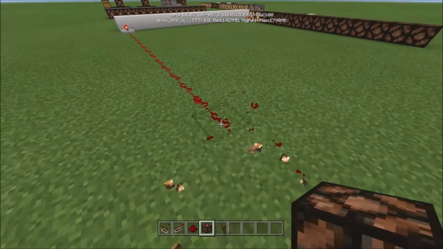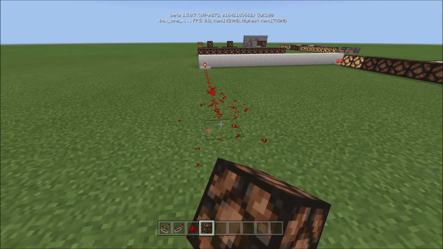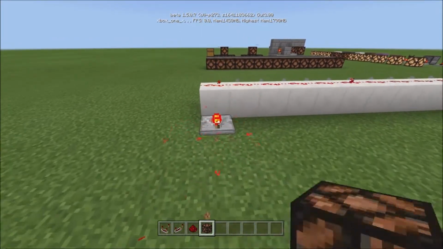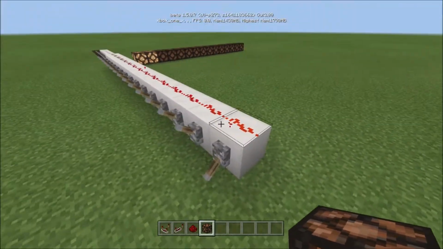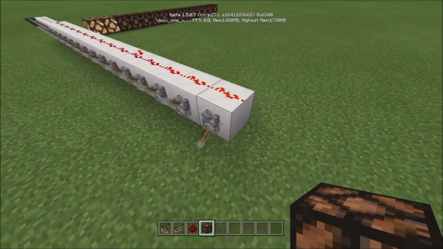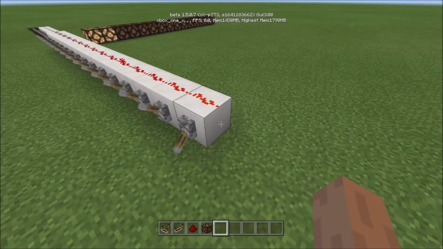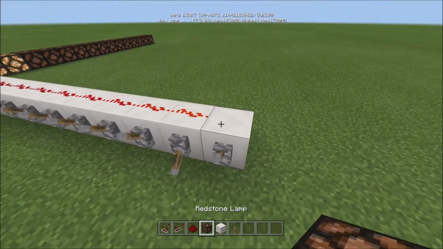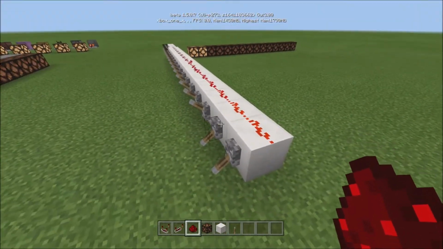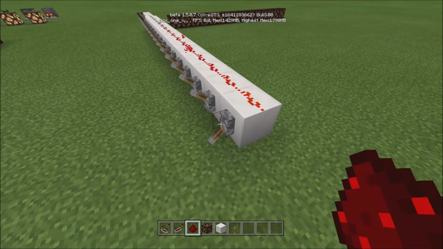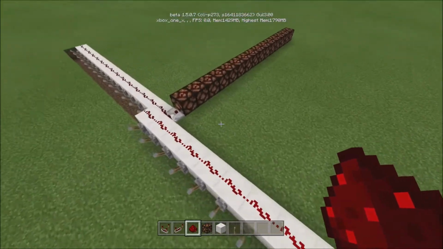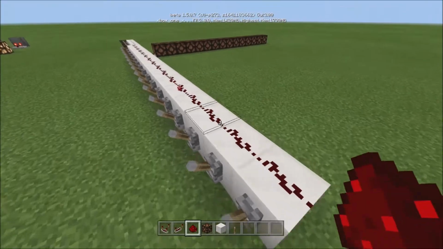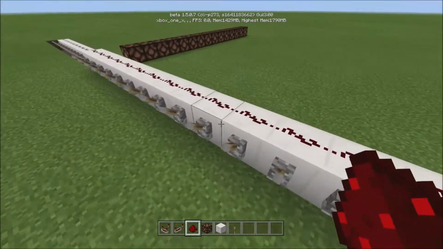Because a repeater just repeats the signal. That's all it does. It just takes a weak signal and makes it longer. It'll just repeat the signal all over again. Very useful, obviously super duper useful, but not what we're looking for. Let me just actually fill this in really quick. Don't know why I didn't do that. That should be 1. I don't know why it's not giving me signals other than 1. Anyway, regardless, we'll just use up to 2 then.